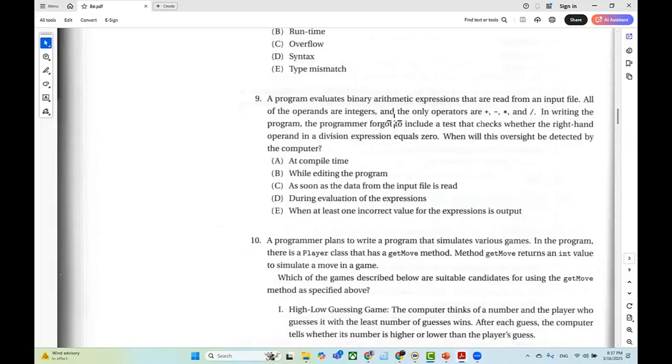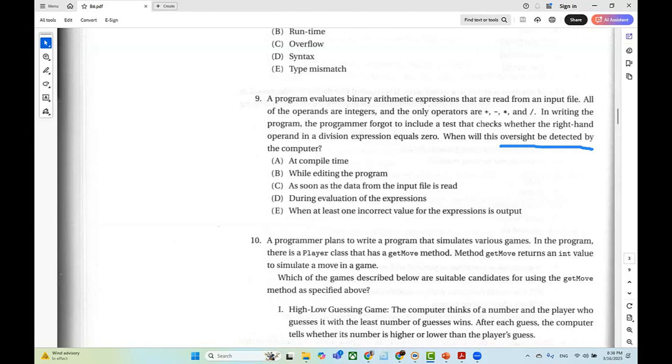Number 9, let me go back to Xavier. Xavier, number 9. D. When will this oversight be detected by computer? So what is the oversight? A program evaluates binary expression from the input. All the operands are these.